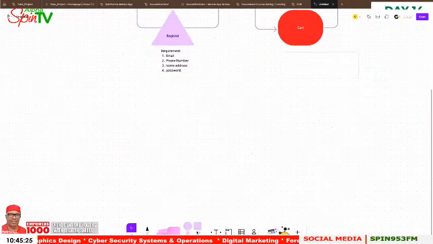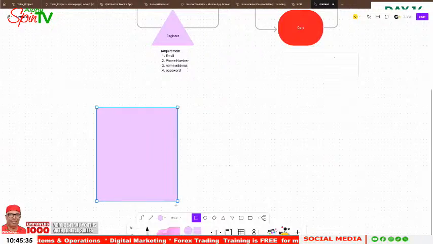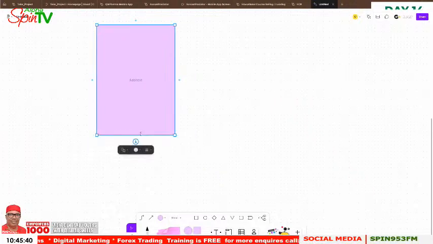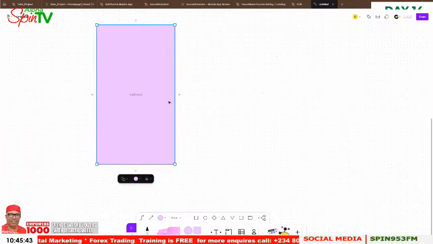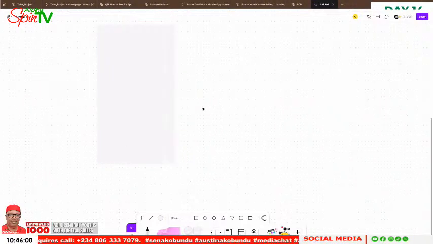Let's see, low fidelity. Now I'm getting a shape. This is a shape I want to use that is representing the app. Like this is the app view, for example. So this one now is representing the app. Do you get? Yeah. So it's now left for you to say, okay, fine, I don't want a fill color, or I want a fill color. The fill color is this color that is inside. Did you get? Yeah. If I don't want it, I can just turn this into white like this, to gray like this. So you see it this way.